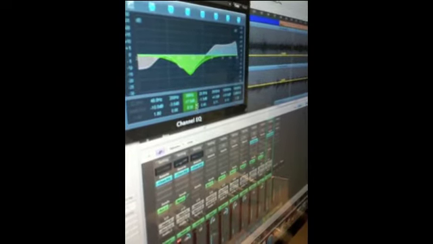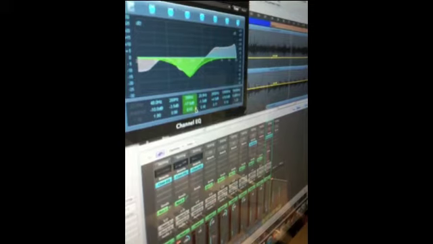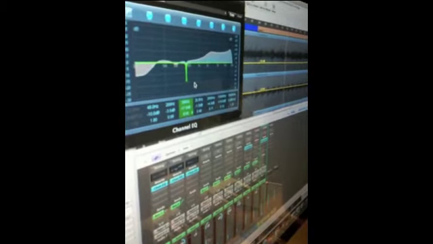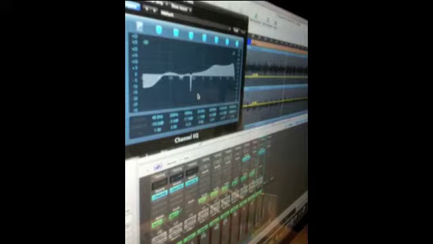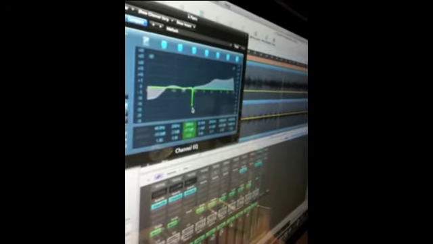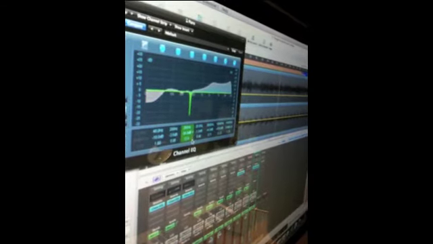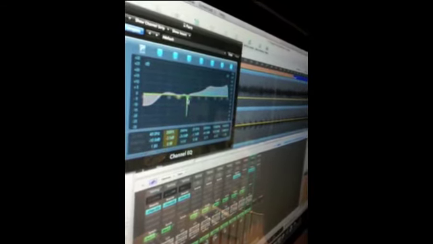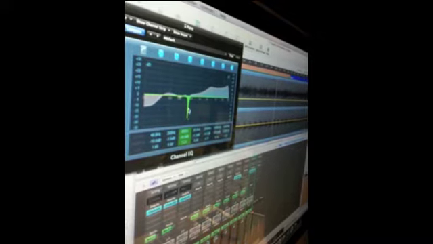Now with the Q, watch how this band becomes very, very narrow. You can focus right in on a specific frequency if you want to and do your best to eliminate it. Now watch as I decrease the dBs. Really only this specific band of frequencies is being reduced. So even though this is a very basic equalizer, there are many different ways you can use it and many different ways that you can manipulate the sound of the track that you have recorded to get the effect that you're looking for.